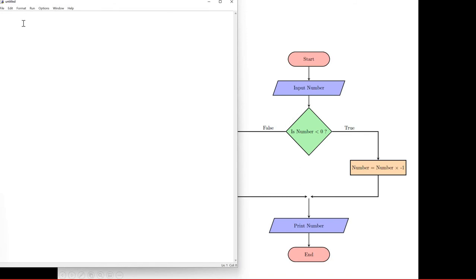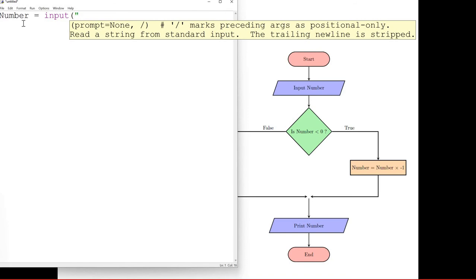Can you tell me the command? Let's say I'm going to get a number from the user. So what should I type here? Input. Yes, we have to use input. So input with a proper message. I'm going to say, okay, enter number.